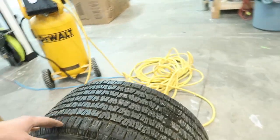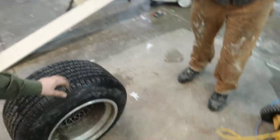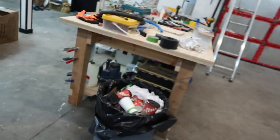Backside dirty, super wide. Well, we did it. Thanks for your help, buddy. You're welcome, man. Awesome, I'll get out of your hair now. You're not in my hair, so we're good. Yeah, nice shop though. Wish I had one like this.